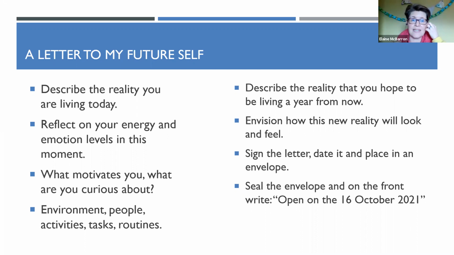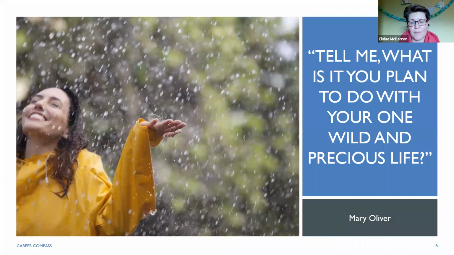The other thing that I think it really can do is help you to identify what's good in your life at the moment, what is important for you at the moment as well. And it really links into what Mary Oliver said in one of her poems. She says, tell me, what is it you plan to do with your one wild and precious life? So I ask you, tell me, what do you plan to do with your one wild and precious life? We have only one wild and precious life to lead.